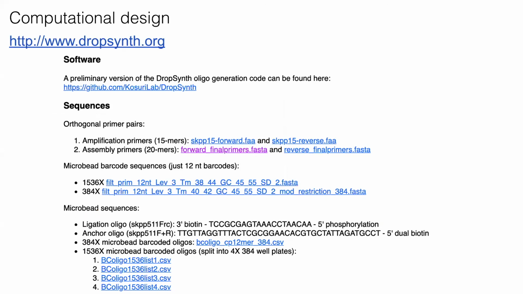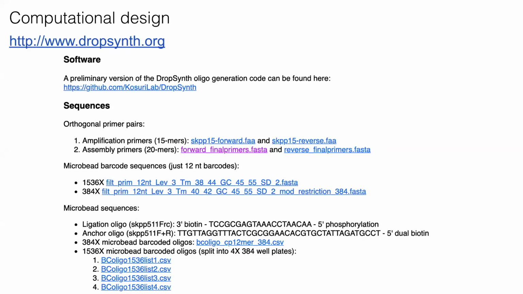In terms of computational design, everything you need to know is on the website we built, dropsynth.org. There's a link to the scripts. My apologies, they're still a little bit messy. We just don't have the resources to clean them up at the moment, but they will be at some point.